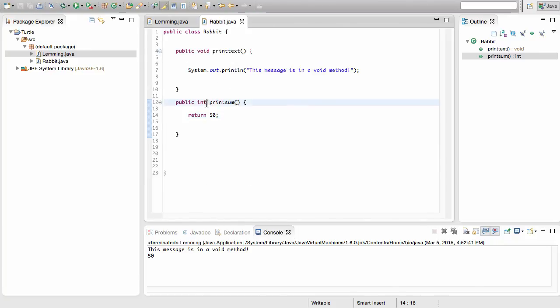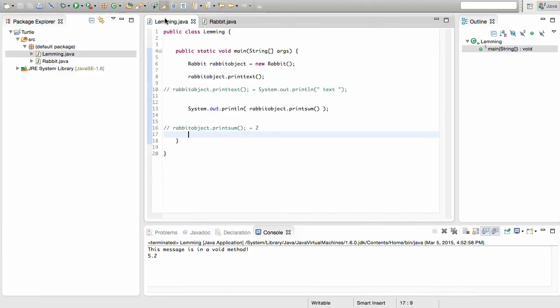And you can do the same thing by writing double, for example. If you want, you can go ahead and write double here, and then your return type could be 5.20. And if you go ahead and run this, you'll see that you're going to get 5.2. I guess the 0 is not necessary right there. You're just going to get the 5.2. Now, that's another way to look at it as well, right? We see all that here.